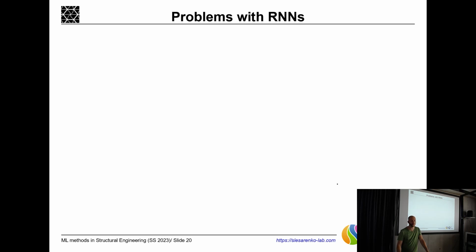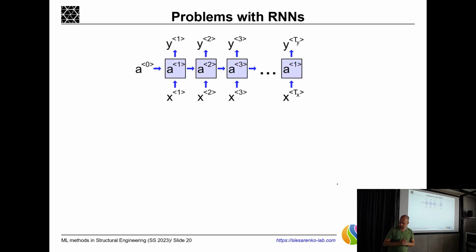But we have problems. We have actually quite a lot of problems. That's why you don't see RNNs quite often right now. So what do you think? Showing this one, what do you think are the main problems with this architecture? We already discussed the problem with the classical architecture for these tasks, but do we see some problems here? Any ideas?